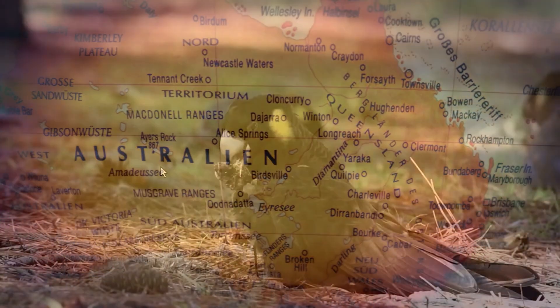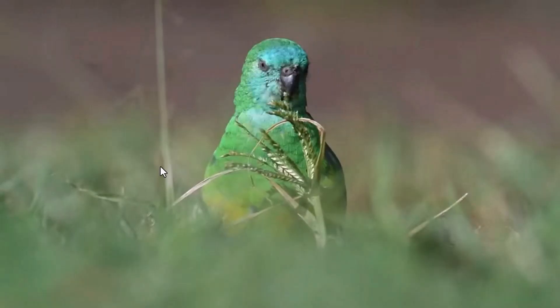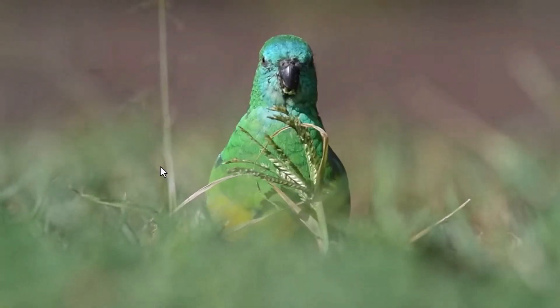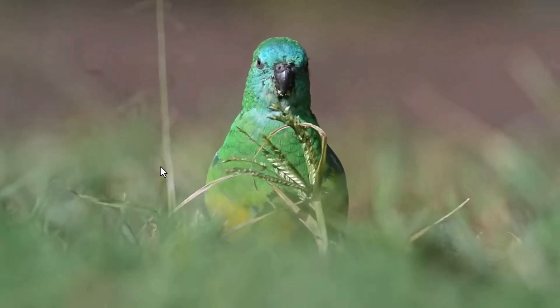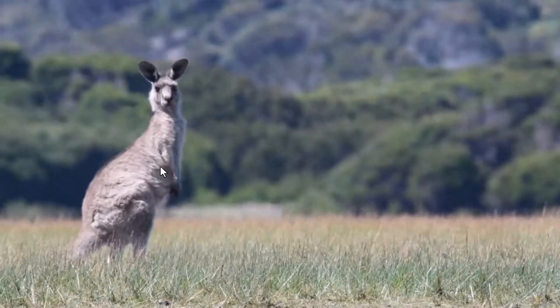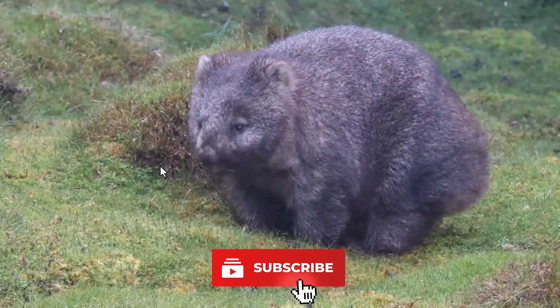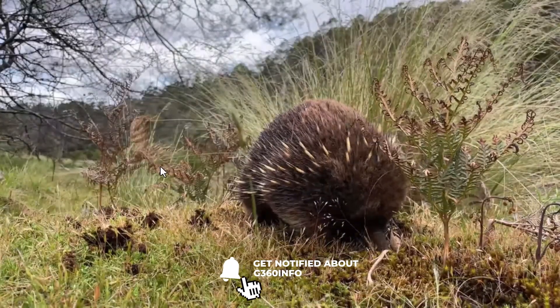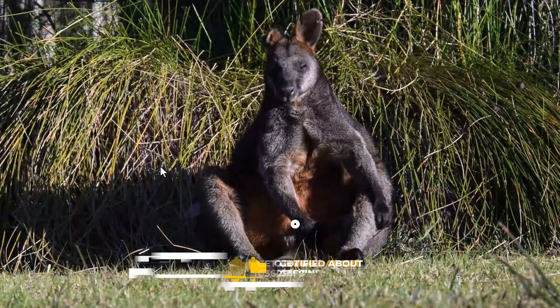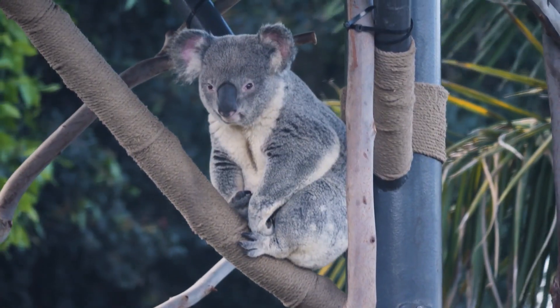Around 80% of Australia's fauna and flora is unique to the country. Australia has some of the cutest, most interesting, and most venomous animals on the planet. In fact, thanks to its isolated island geography, over 80% of the country's plants and animals can only be found here. That includes the cuddly koalas, kangaroos, wallabies, and wombats that often feature high on tourists' bucket lists.